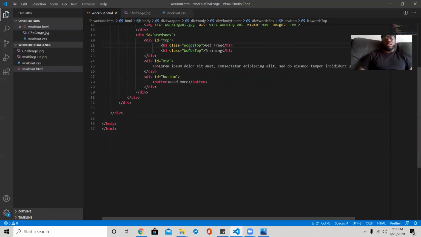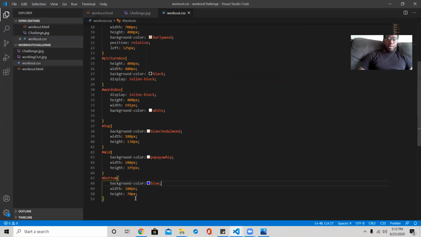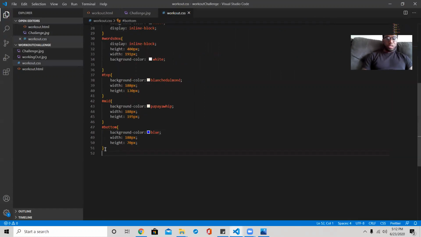I guess it doesn't really matter. I probably should make it an ID. We'll make it an ID, words top, and then when we style it, anytime you see words top, it'll have the same styling.